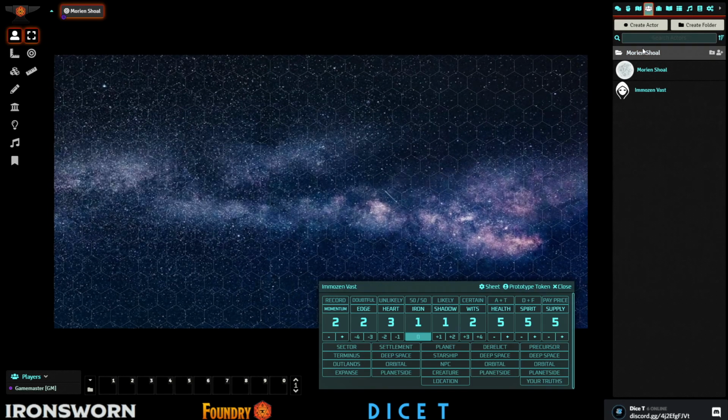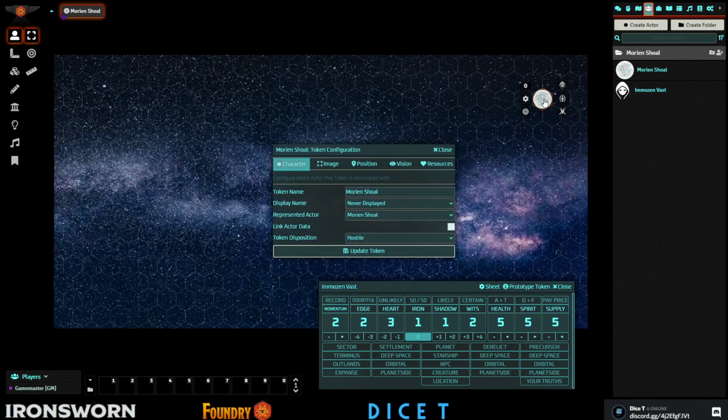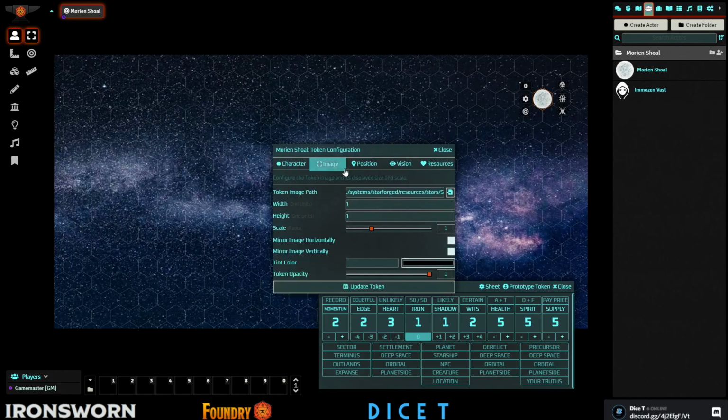Whatever sector was just generated, it will create a folder, and everything that's created in this sector will appear in this folder. You could actually take the image out of the star if you wanted to as well, and give it some color.